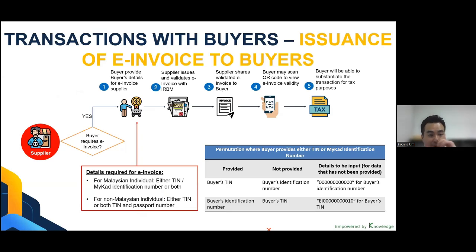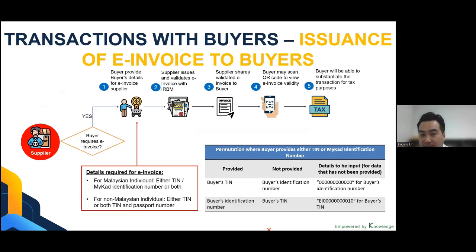So when a customer comes to your shop and says, I bought these items already, I need an e-invoice or not. If the buyer requests an e-invoice, the buyer needs to provide you the information. Most of the time, we request two things: IC number or TIN number. This is under the explanation given by the IRB. But the latest announcement says that you need to request six. So this will be updated again later.